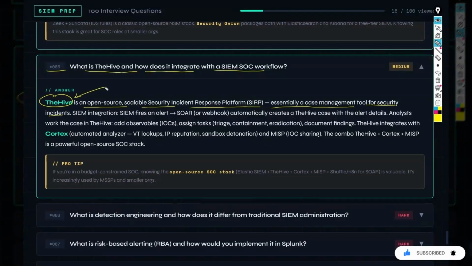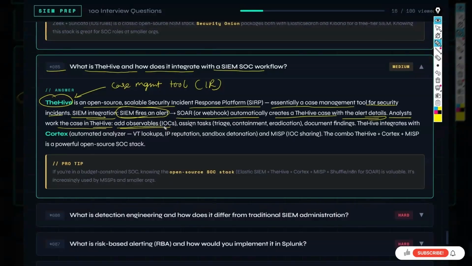On the SIEM integration: the SIEM fires an alert, then SOAR or a webhook automatically creates a TheHive case with the alert details. Analysts work on the case in TheHive, add the observables and IOCs, assign tasks like triaging, containment, eradication, and all, and then document findings.